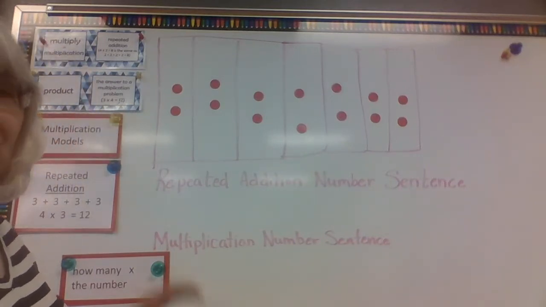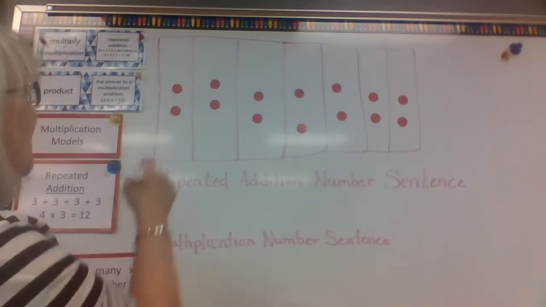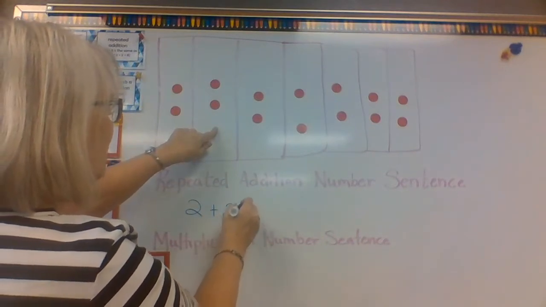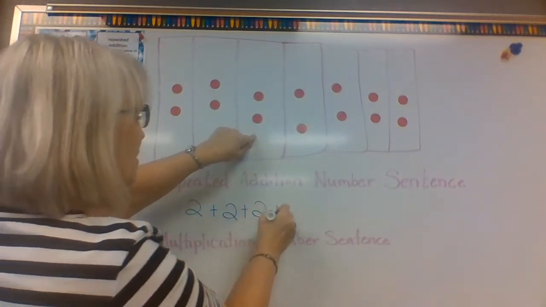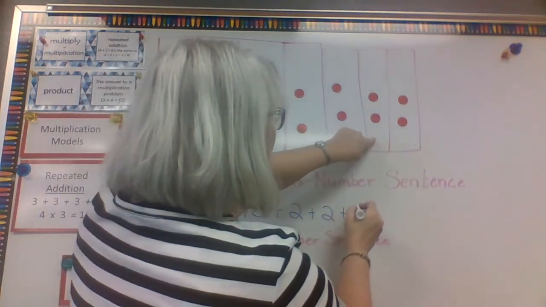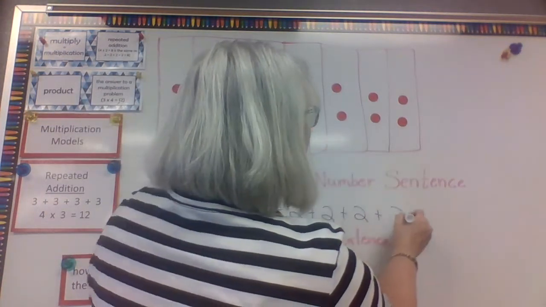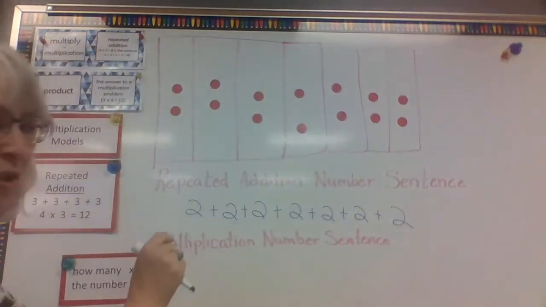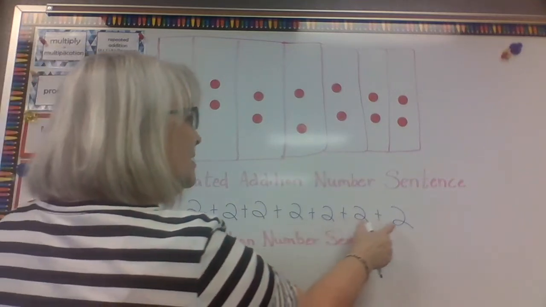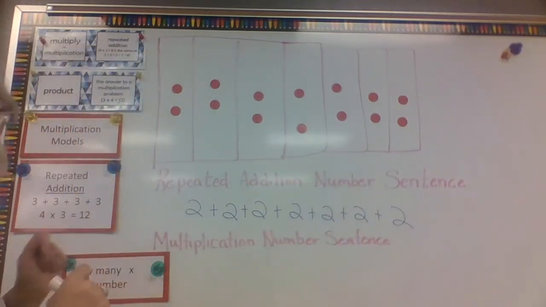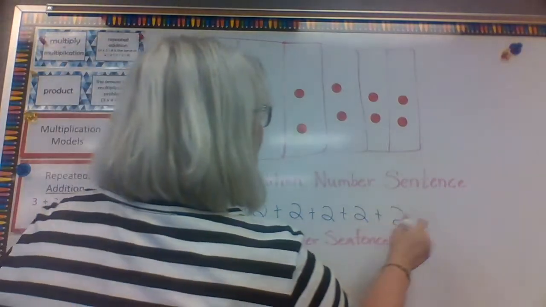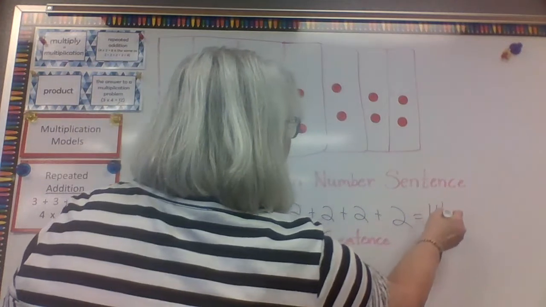Okay, now that you're back, repeated addition. Okay, it's the number 2 we're going to repeat. 2 plus 2 plus 2 plus 2 plus 2 plus 2 plus 2. All right, I'm going to count them to be sure I didn't skip any. Sometimes it's easy to lose them. 1, 2, 3, 4, 5, 6, 7. All right, I've got them all. Well, how easy is this? We count by 2s. 2, 4, 6, 8, 10, 12, 14. So the sum is 14.